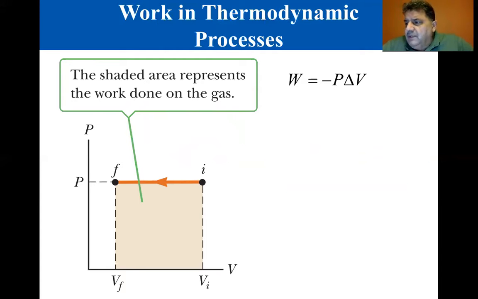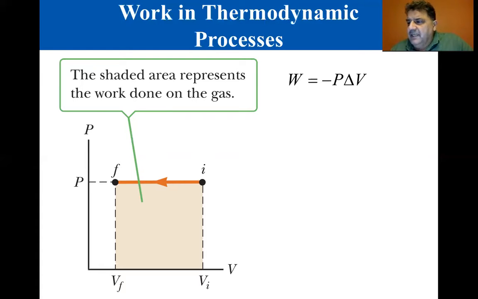The equation shown can be used to calculate the work done on the system only when the pressure of the gas remains constant during the expansion or compression. This type of process is called an isobaric process. Iso meaning the same, baric meaning pressure, so isobaric meaning the same pressure process. It's a process where the pressure doesn't change. The figures show a pressure versus volume graph, or PV diagram, of an isobaric process. The curve on such a graph is called the path taken between the initial and final states, with the arrow indicating the direction the process is going. In this case, from larger to smaller volume.